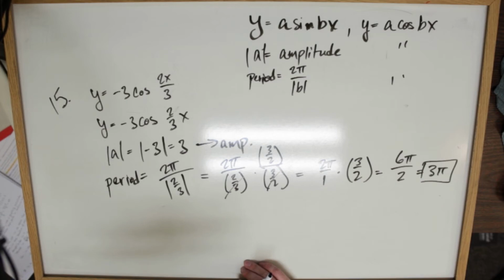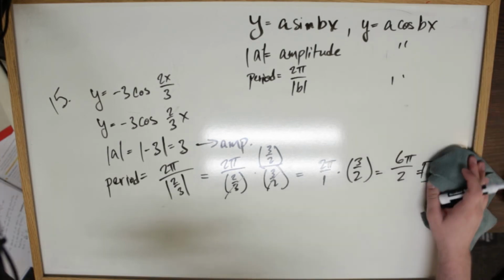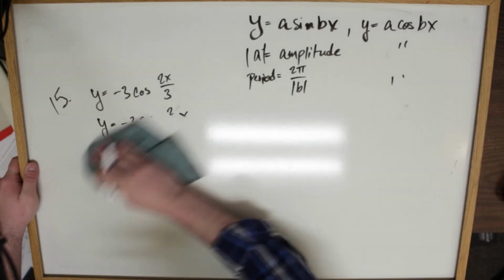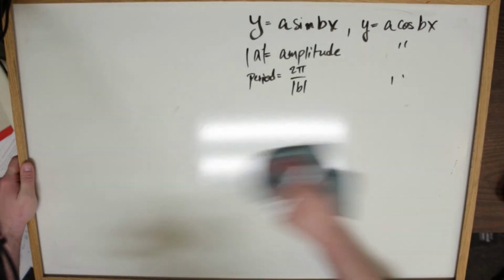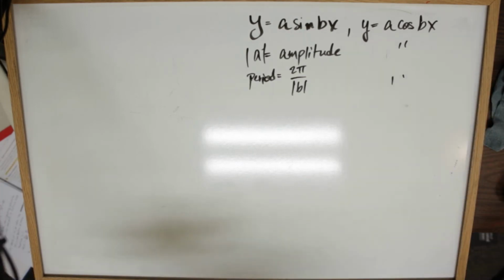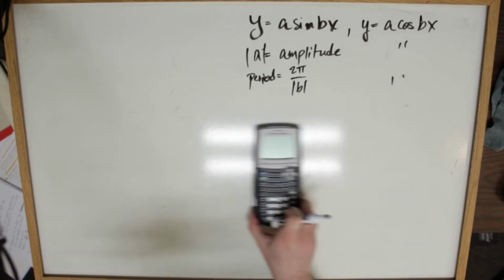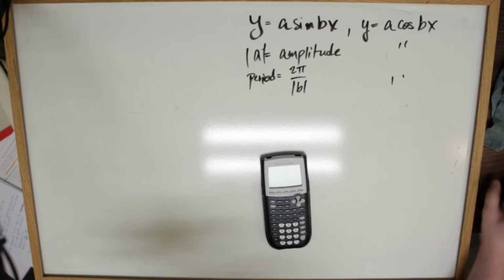One thing I will mention, if you do have some problems that require you to go ahead and graph these on a graphing calculator, I think I showed you this before. Let me show you again, just because I think it is important for us to see it. Let me try to zoom in here. We're just going to zoom in. That was pretty close.